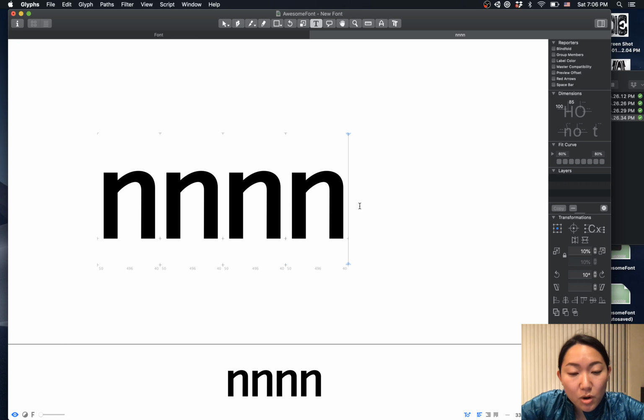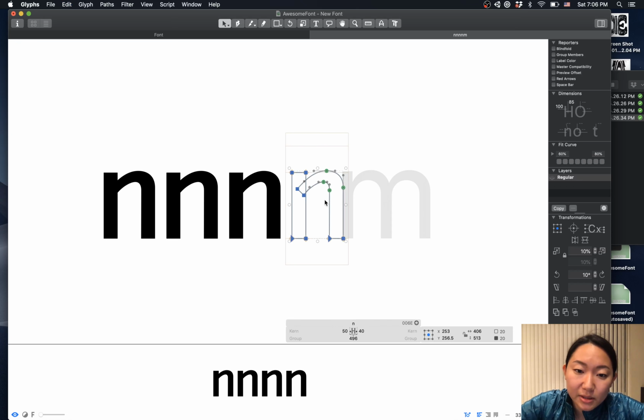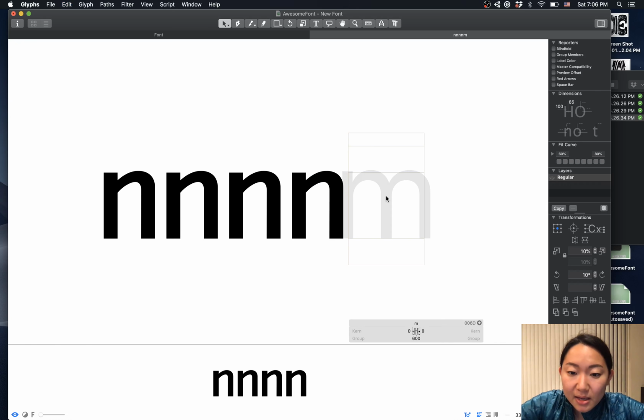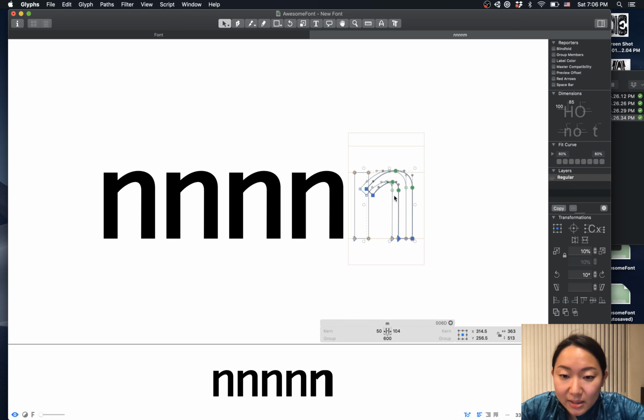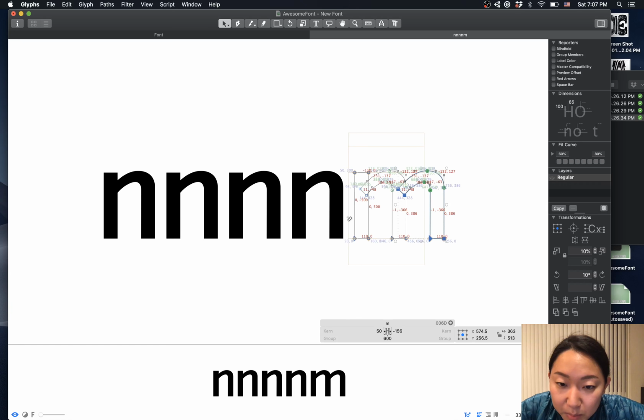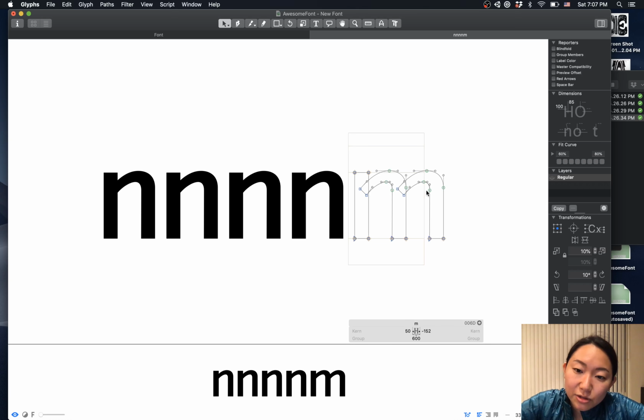And then let's say you want to make an M, for instance. Here I'm just going to Command A, Command V, Command C, Command V. And then I'm going to copy this, Command C, Command V. Once you copy it in, it looks like it's in the exact same spot, but there's actually a copy that's made. Sorry, so I'm going to 1, 2, 3, 4. Okay, that's about okay.